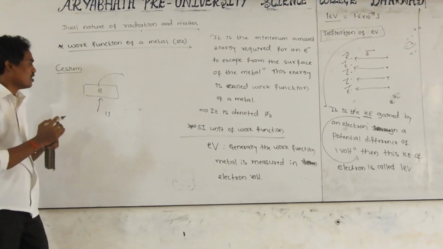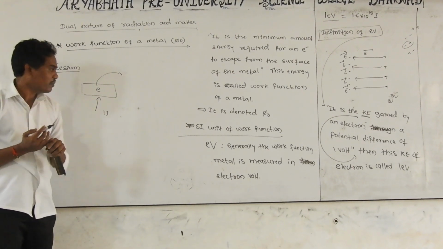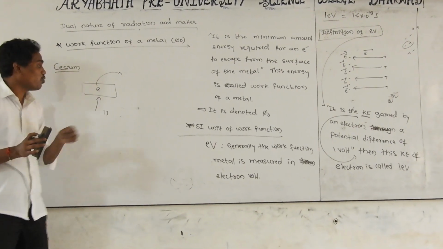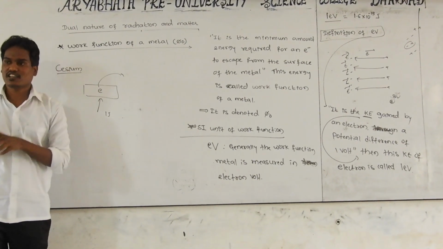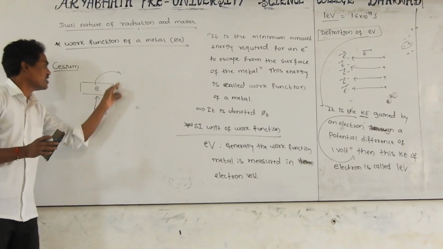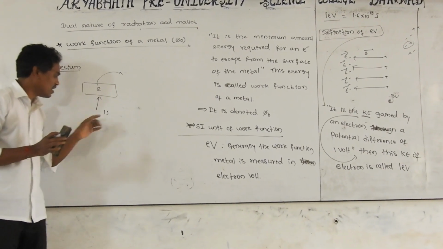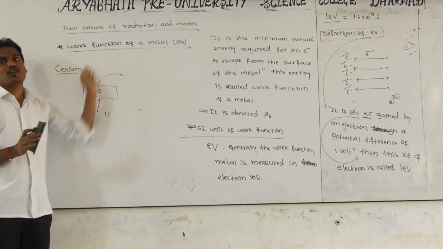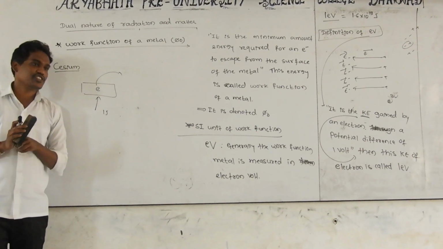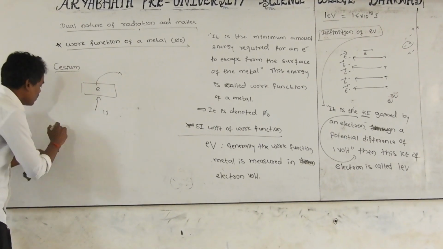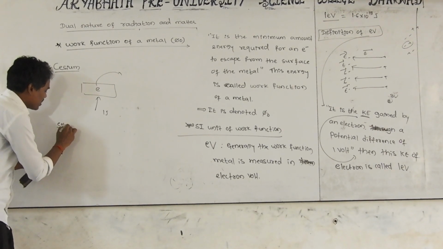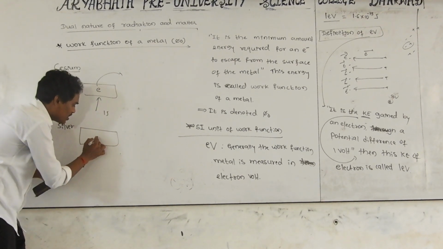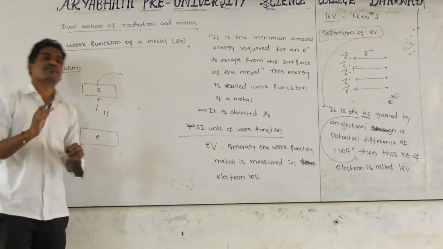Getting? What you have to observe very clearly here is that in order to emit the electron from the surface of the cesium metal, the work to be done on the electron is very little. For this cesium metal, for the electron to come out, I have given only 1 joule of energy. Then for only 1 joule, the electron comes out of the surface of the cesium metal. Take another example, that is silver. Here it also has the same electron. There is no change in the electron across different elements.